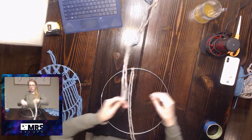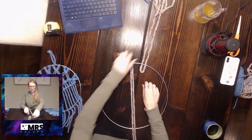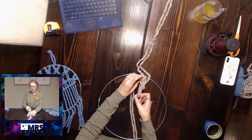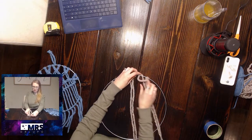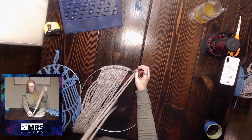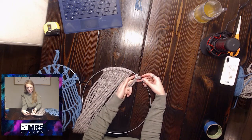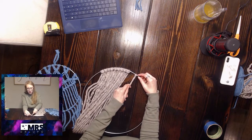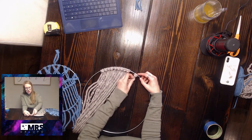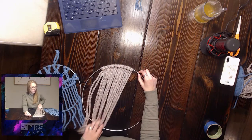You're gonna take your loop, I like to throw it forward. You're gonna lay it underneath your hoop. You're going to take your tails and pull them through the loop. And remember, don't pull your knots too tight because you want that chunkiness. You don't want it super loose like this because that just doesn't look good. But you also don't want it tight like that. You want it just nice and in the middle, just right. You want to be baby bear, just right.